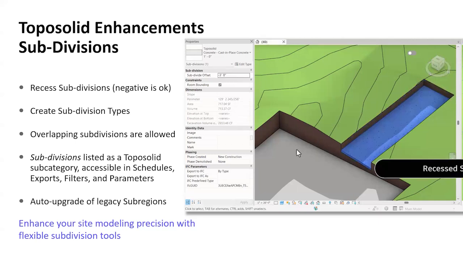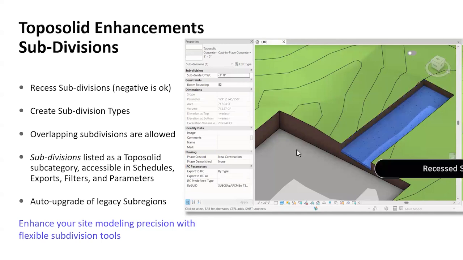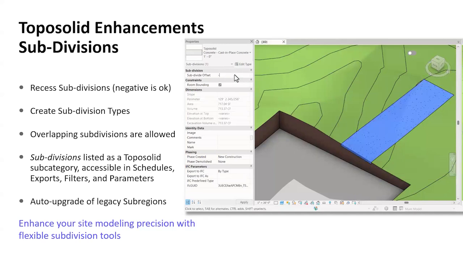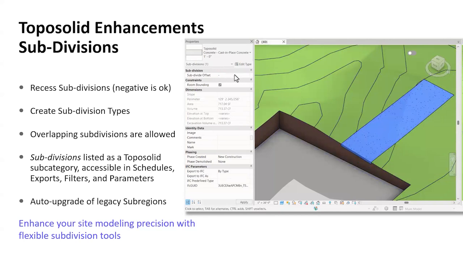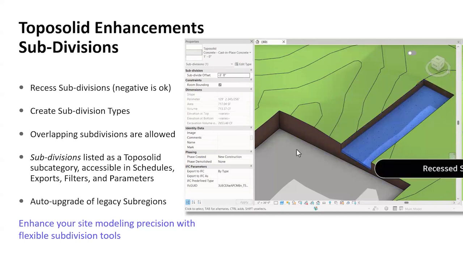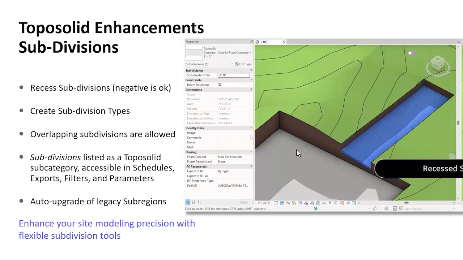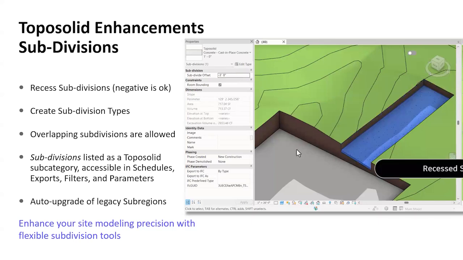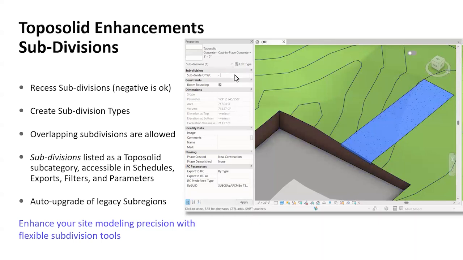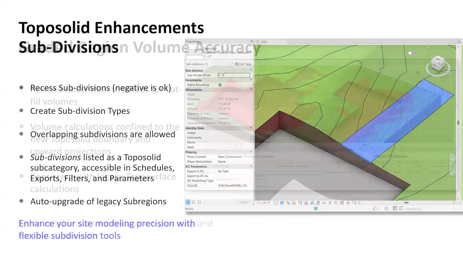There are some limitations, like the offset value cannot exceed the subdivision thickness. That makes sense. Legacy parameters like material and inherent contour are no longer applicable. These settings are now controlled through the subdivision type properties. Also, Revit's geometry limitations restrict layer thicknesses to a minimum of 1/28 inch or 0.8 millimeters. That's pretty thin, requiring adjustments for thinner legacy subdivisions.